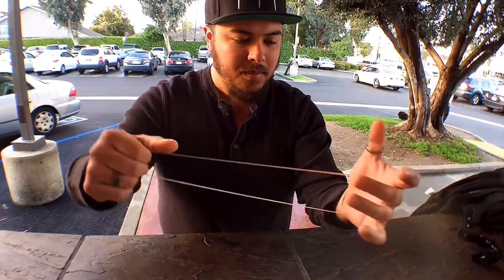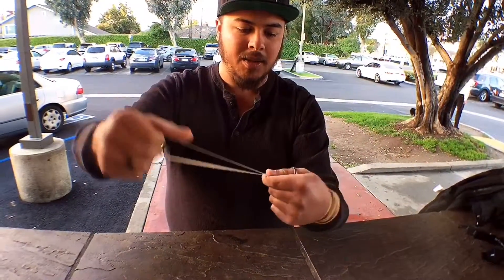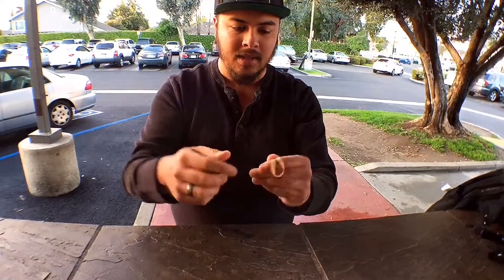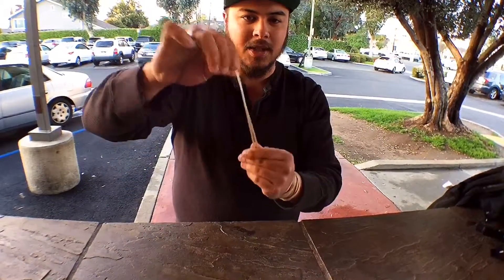Alright, so when it comes to rubber band tricks, generally you'll see a magician with a bunch of rubber bands around the wrist, and this is part of the secret. For the snot rocket, it's super simple — if you have a bunch around your wrist, you're just going to pull out one and grab onto it. So now you have this crazy tensioned loop around your wrist up to this non-tensioned part.